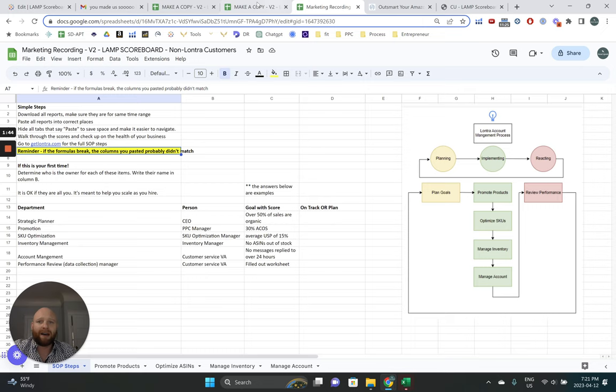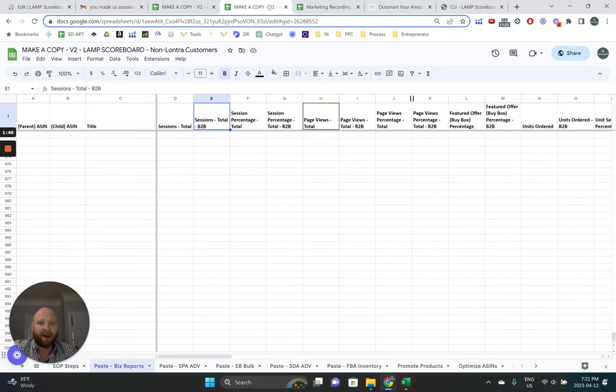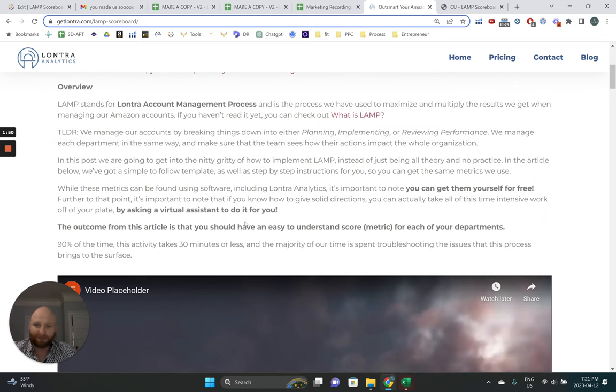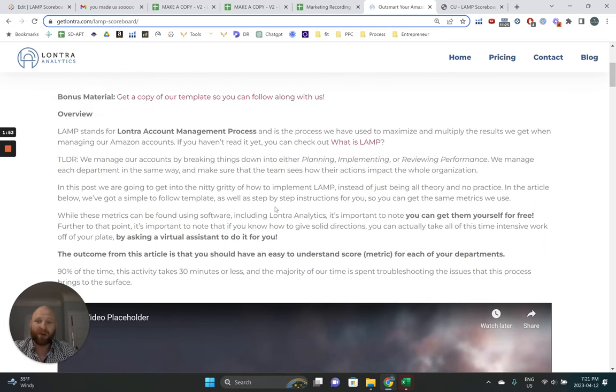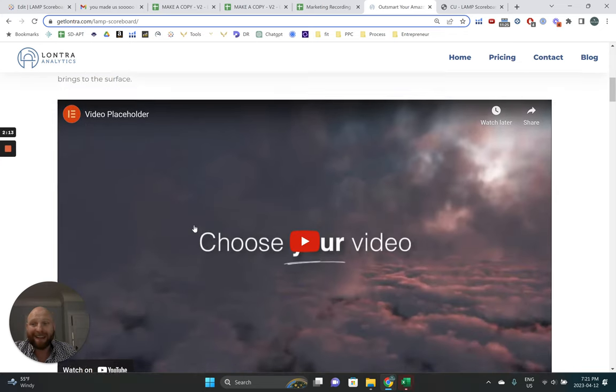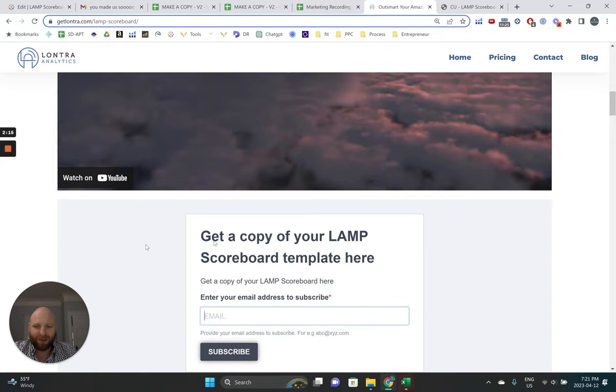Great. So I actually filled out a marketing copy, but the steps that we need to take are as follows. So obviously, you need to go through this, get a baseline, and generally speaking, the real outcome that we want to get is a score for every department. So what you want to do is decide what your scores are, write them down, and then see how you're doing compared to them. Normally, this takes 30 minutes or less, and it gives you a ton of output.